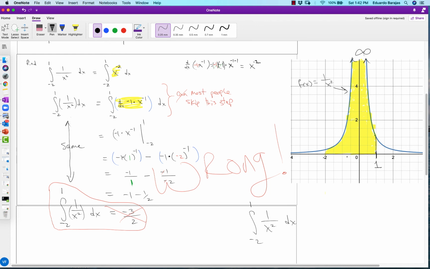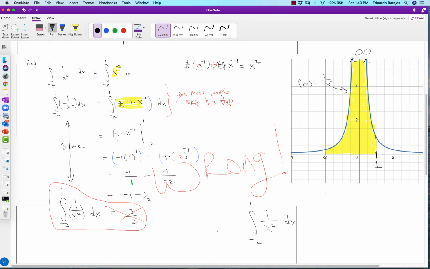So it makes sense that this interpretation of an integral runs into a problem there. Okay, so the moral of the story here is you have to pay attention to the underlying conditions necessary for the fundamental theorem of calculus to work. The function has to be continuous on the set you're interested in.